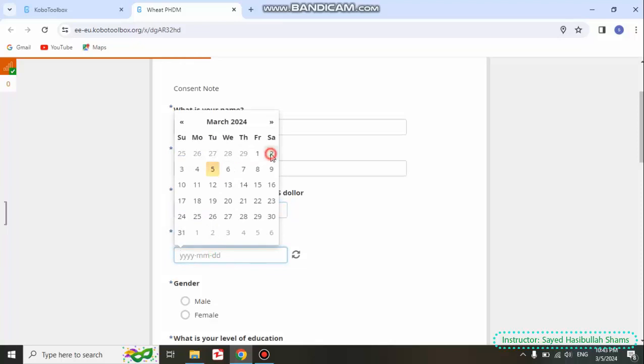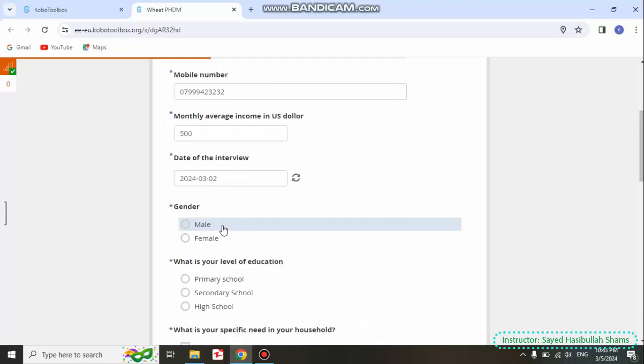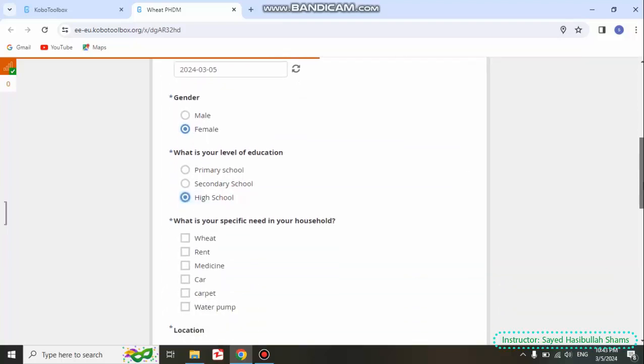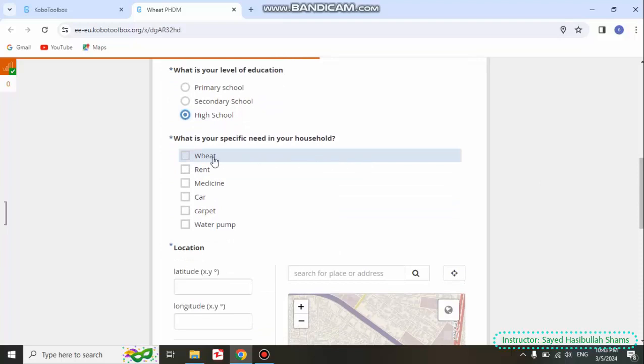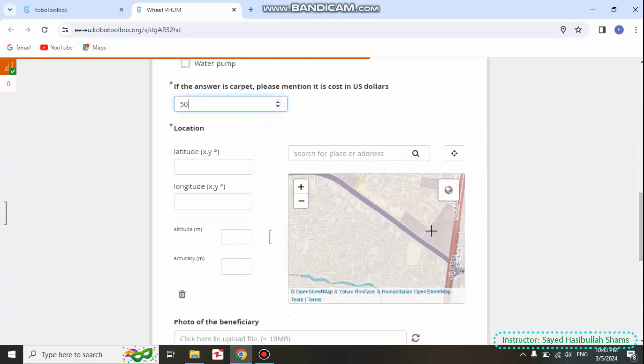and we conducted our interview on the 2nd of March, or during this day on the 5th of March, and you will select gender female, and then the level of education is high school, and she needs specific things, for example rent, medicine, and carpet, so you will also add the cost of the carpet, for example $50. And here you can search, for example, your country, and you will find it very specifically.